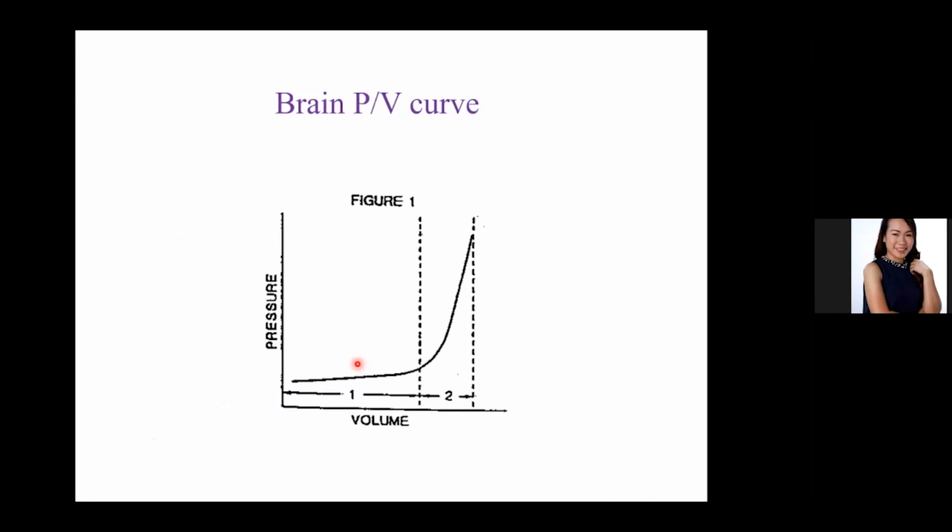Okay, so this is very easy to remember. It's also just the same as the ones we've been telling earlier. As the volume inside the brain compartment increases, the pressure will also increase. If there is an increase in blood volume, there will be an increase in pressure. If there is an increase in CSF production, but there is no reabsorption of the CSF, then the intracranial pressure will increase. If there is a brain tumor, therefore the brain tissue is increased, then the pressure also will be increased.